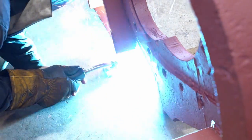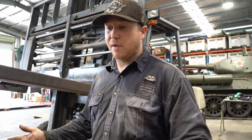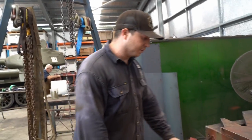With this first side fixed into place, the boys move on to the lower glacis plate. They would have done this all on a jig. We don't have anything like that, so we've got to make with what we've got. We've got these welded in now, it's nice and square. The next part we'll be putting the front plate in.